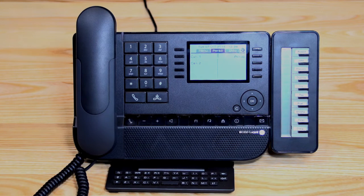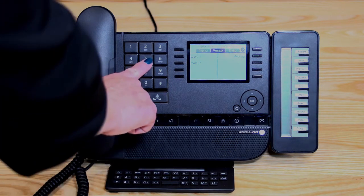Hang up on that. If you would like to have audible prompts when you're listening to your voicemail messages, you can dial 500, which I'll demonstrate very shortly. Once you dial 500, it asks you to enter in your mailbox number. Now, your mailbox number is your extension number, followed by your passcode. So I'll just demonstrate that to you.